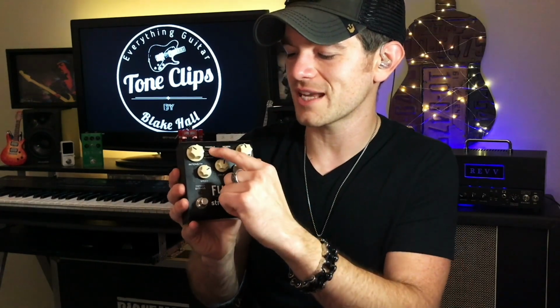So let's move to the tremolo side. You get three different types of tremolo. Let's start at the top. This is probably my single favorite sound in this box. It is the 61 harmonic tremolo. It's really cool, kind of univibe-y kind of tremolo.